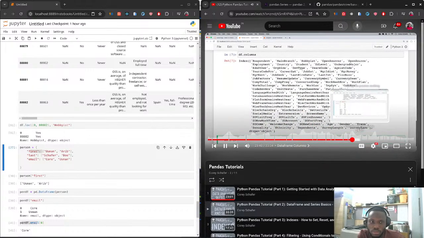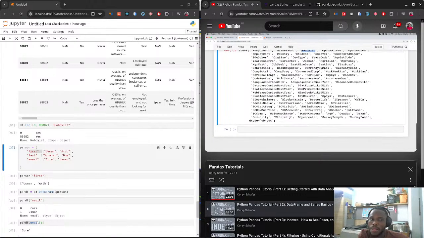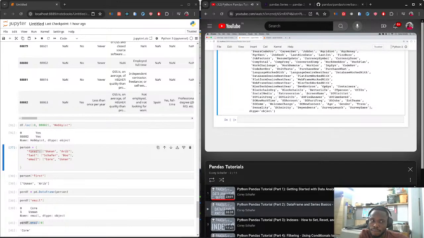We can see that these are kind of long. We have 85 here, but here we have hobbyist, which is the one that we want. And that is the question where people answered if they code as a hobby or not.